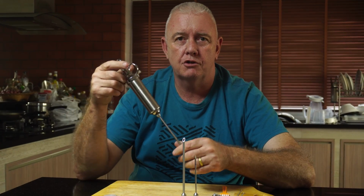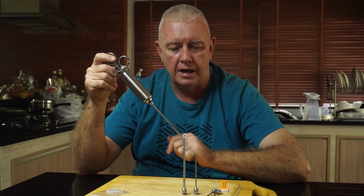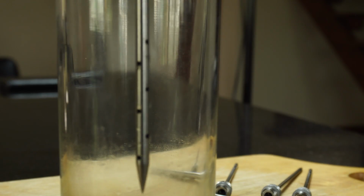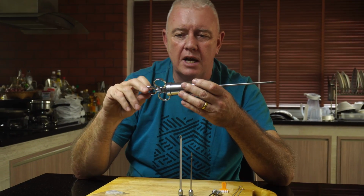So I'll just suck up some water and show you how it all disperses out of the end, but it's common sense. All the holes, send it all out like a sprinkler system. The one with the large hole is going to send it all out in one direction. And these small needles, your steak and chicken needle, will send it out from both sides. So that's basically our meat injector.